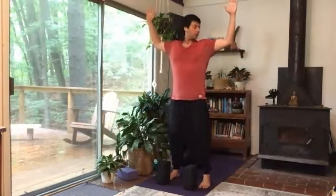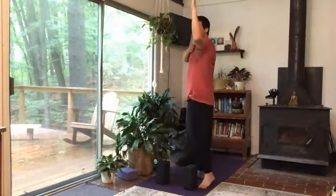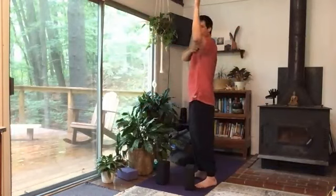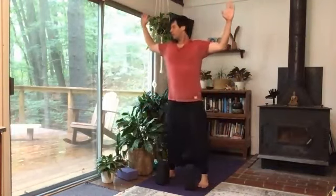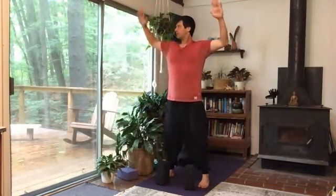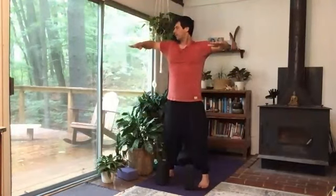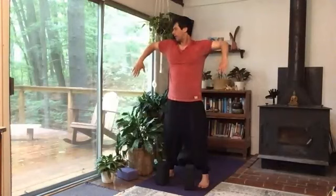Feel goal posts. Look. Elbow, shoulder, same height, in the same plane, or slightly in front. Don't move your elbow in space and push like a clock. So think of your forearm like a clock hand. Now it's at 3 o'clock. And let's see if we can go to 6 o'clock without moving the elbow, without shrugging your shoulder. I don't get to 6 o'clock, I get to like 5.